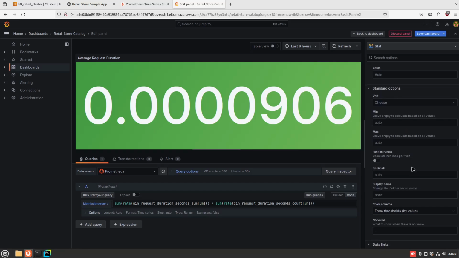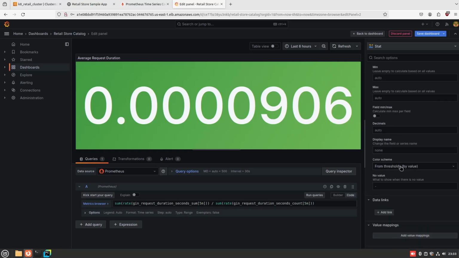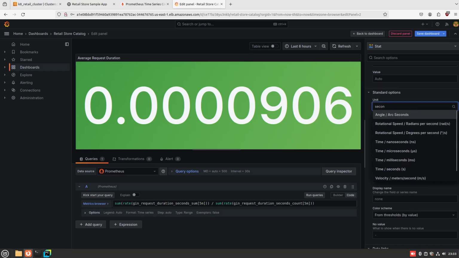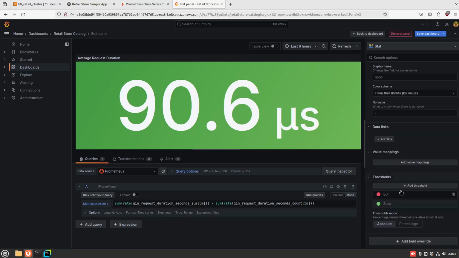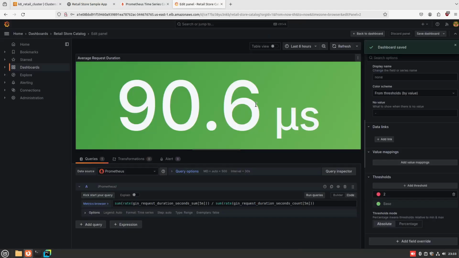Don't need a graph. The unit is seconds. And we'll add a threshold of, say, 2 seconds. Save dashboard.